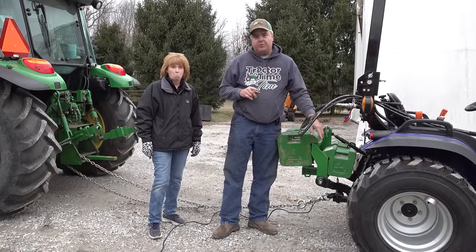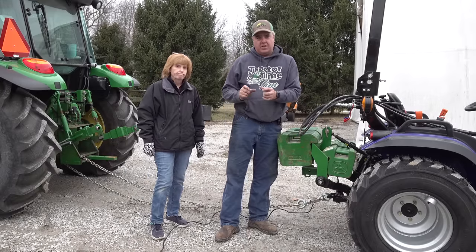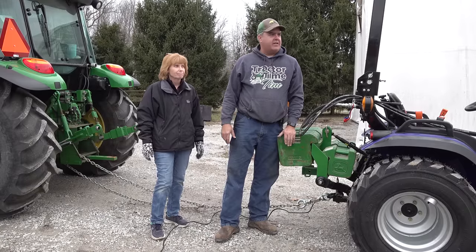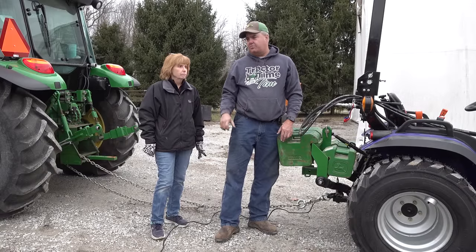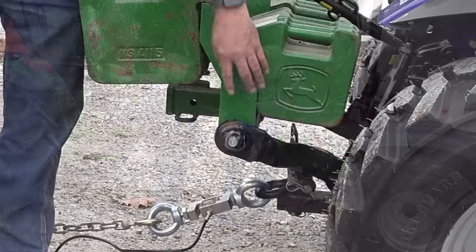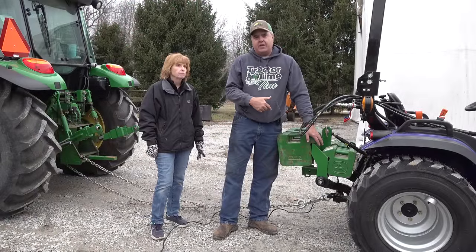As we learn about things, you'll learn about them. The balls on the three-point arms are too wide to fit in any of the quick hitches we've got. We tried almost all of them — we have a Harbor Freight and a Deer Eye Match. The Deer Eye Match is actually narrower than the Harbor Freight, but the Harbor Freight was still too narrow to fit these quick hitch balls. It's even worse than that because we can't even put the pins — the little keys — in. We even took a hammer and tried. They are really wide.